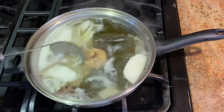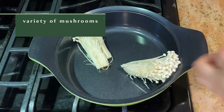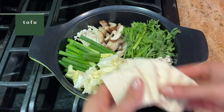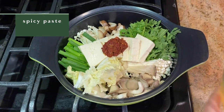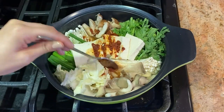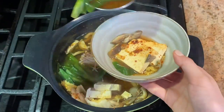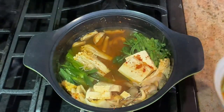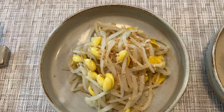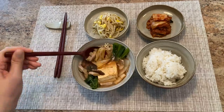While my broth is simmering, I usually prepare the rest of my ingredients for the hotpot to save time by cutting up the veggies and tofu so that they are ready for the next step. Then I prepared a shallow pot and arranged a variety of mushrooms, scallion, cabbage, watercress, slices of tofu, and added the spicy paste that I made previously. Then I poured the vegetable stock into the pan and mixed some of the paste with the stock. I waited until it came to a boil and let it simmer for a few more minutes. And now it's time to eat! Before Koreans eat their meal, we say a phrase which is a polite way of saying 'I will eat well.' So I added a few more Korean side dishes to my meal, including a soybean spread dish, and of course some lovely kimchi as well as some rice to enjoy with the hotpot.